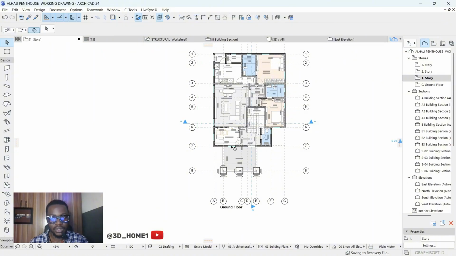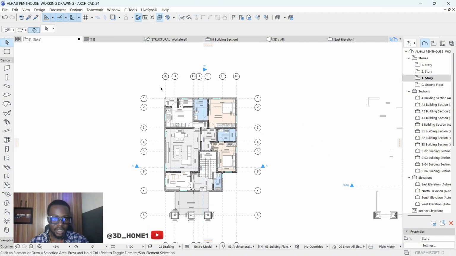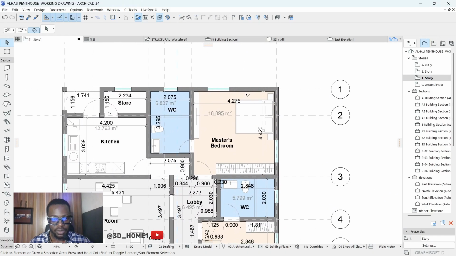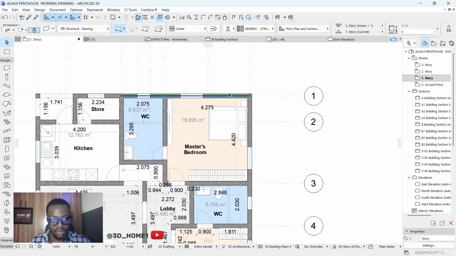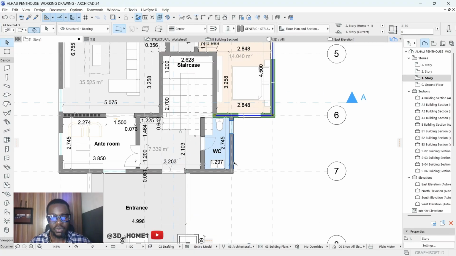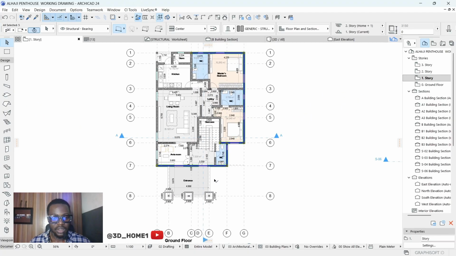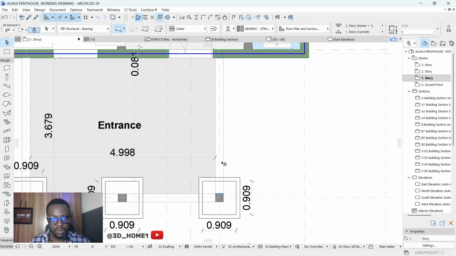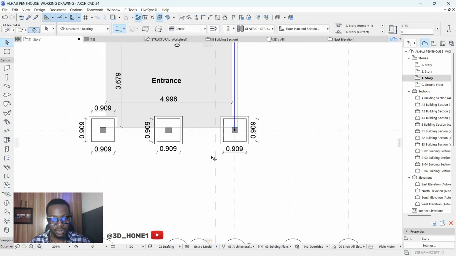All right, so now we're done with this. To easily achieve all these things in a very short period of time, the first thing you need to do is highlight all the walls. Press and hold down your shift and highlight all the external walls, because we want to work on the external automatic dimension.